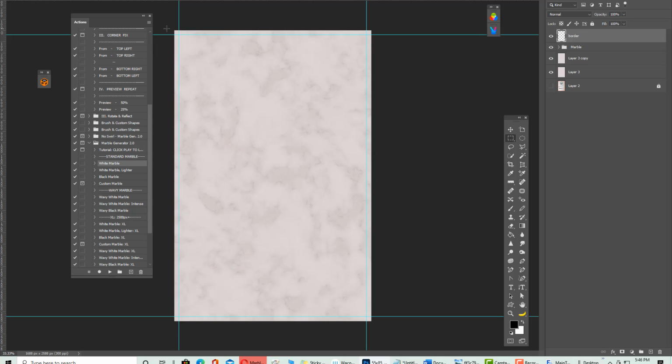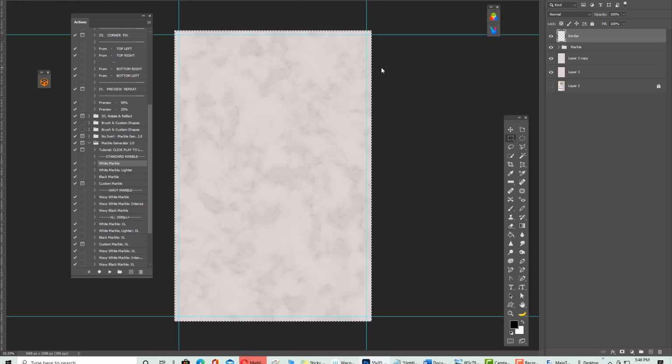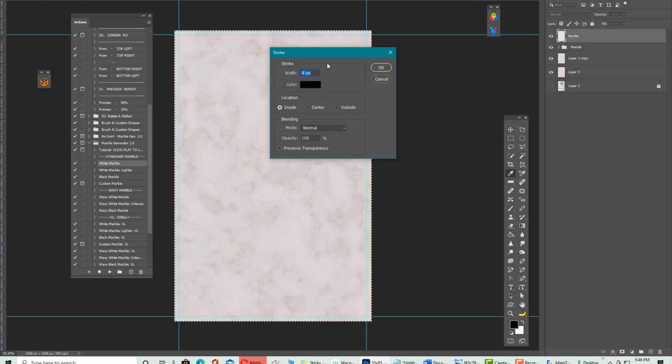Now you take your marching ants square tool, and you drag it around the edges. Then you go to Edit, Stroke. It doesn't matter what color you choose. I'm going to choose outside, and because I don't know how many inches we need, I'm just going to say 8 pixels at first. And it didn't do anything, so we'll try it again. Sometimes Photoshop is quirky.